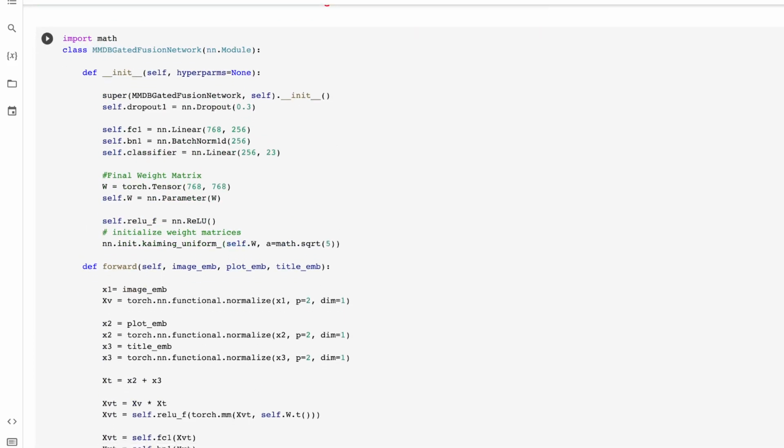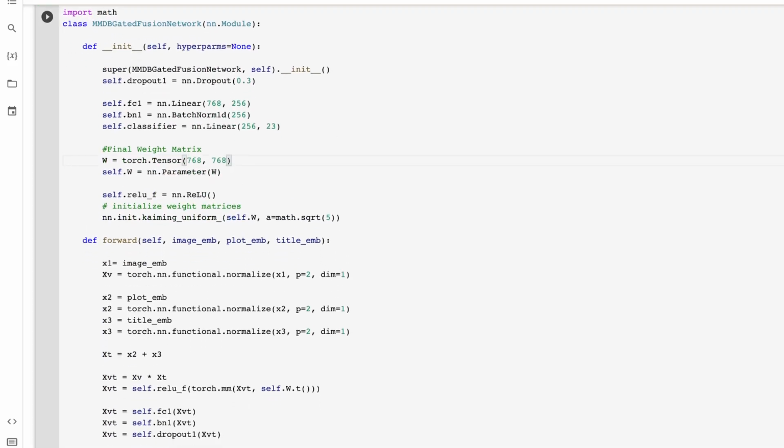So the first cell you are seeing here is, like we saw in the previous episode, we are just taking the image and text modalities, and then simply doing an element-wise product and passing it on to a fully connected layer, doing some batch normalization and dropout, and passing on to the final classifier layer. The only thing you would notice differently is that as far as the text modality is concerned, we have two variables, the plot and the title. We are doing an element-wise addition to form the text feature, and the vision feature is as is, and this is where we are doing the element-wise multiplication. There is nothing different from what we have done in the previous episode. This is why we call it a vanilla fusion, right?